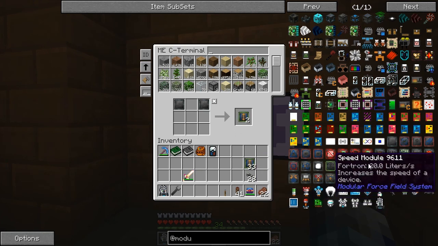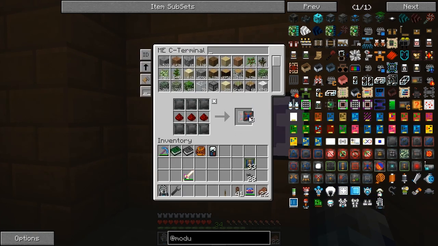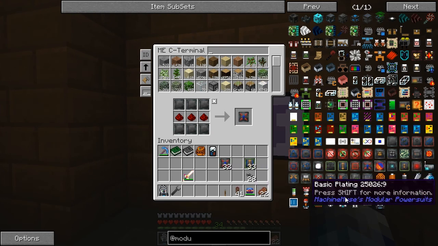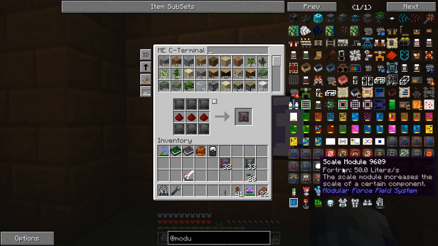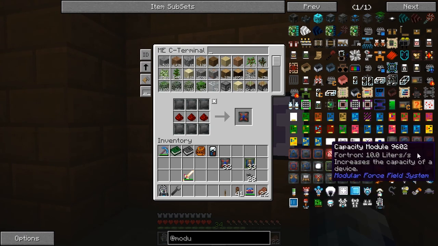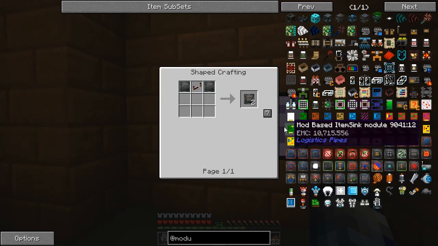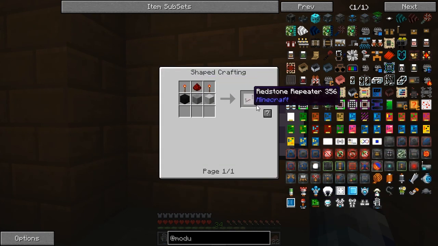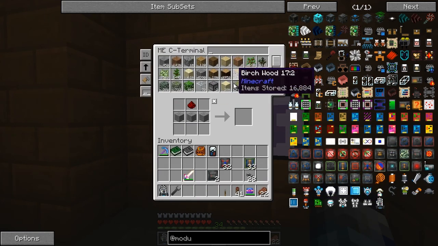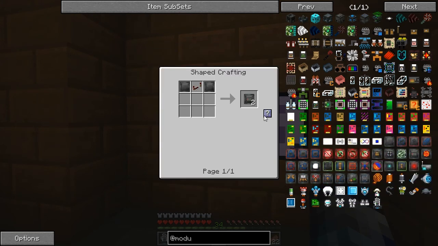And we're going to need a lot of speed modules. Again, I don't want to make 64, that would be silly, but I do want to make quite a lot. Let's go for 32, shall we? 32 of them. We also want some capacities. Which one is the capacities? Sponge, speed, shock, scale, rotation, glow, capacity, that one. Battery, obviously. And we need some more of these redstone repeaters. We can make as many of those as we can. And then we can make as many of these as we can.